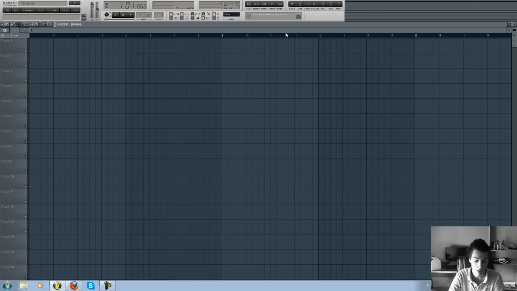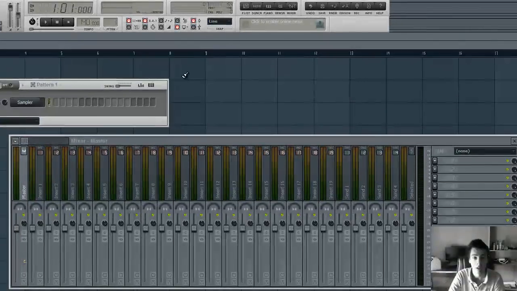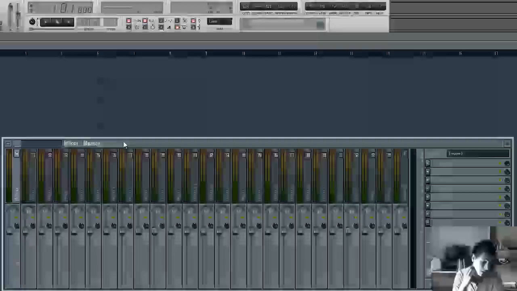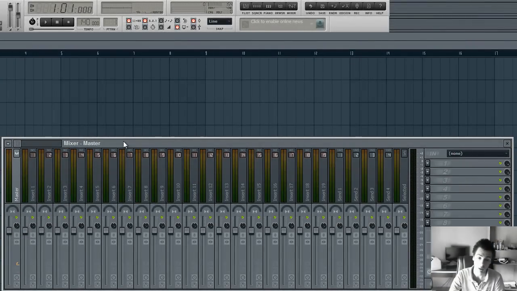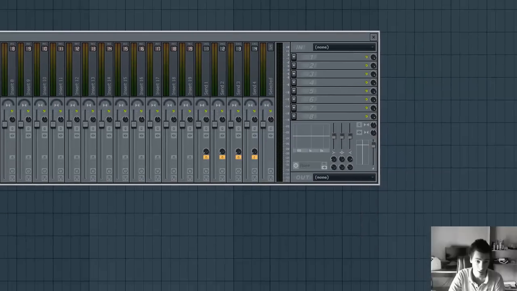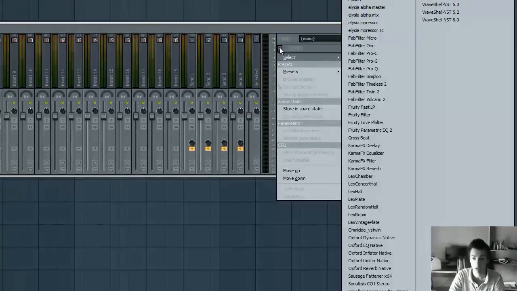So today we are going to look at a bundle. We're going to begin not with only one VST, but with a lot of VSTs. The bundle is called the Waves One Knob bundle. I'm sure you already heard of that. If you didn't, it's a great bundle. It gives some very nice sounds.